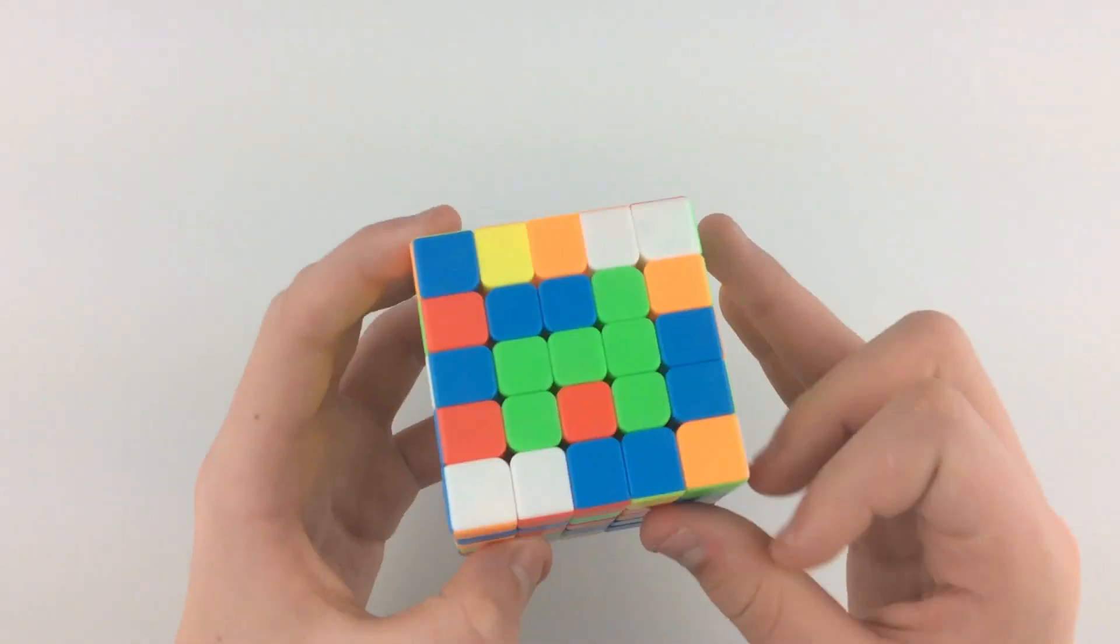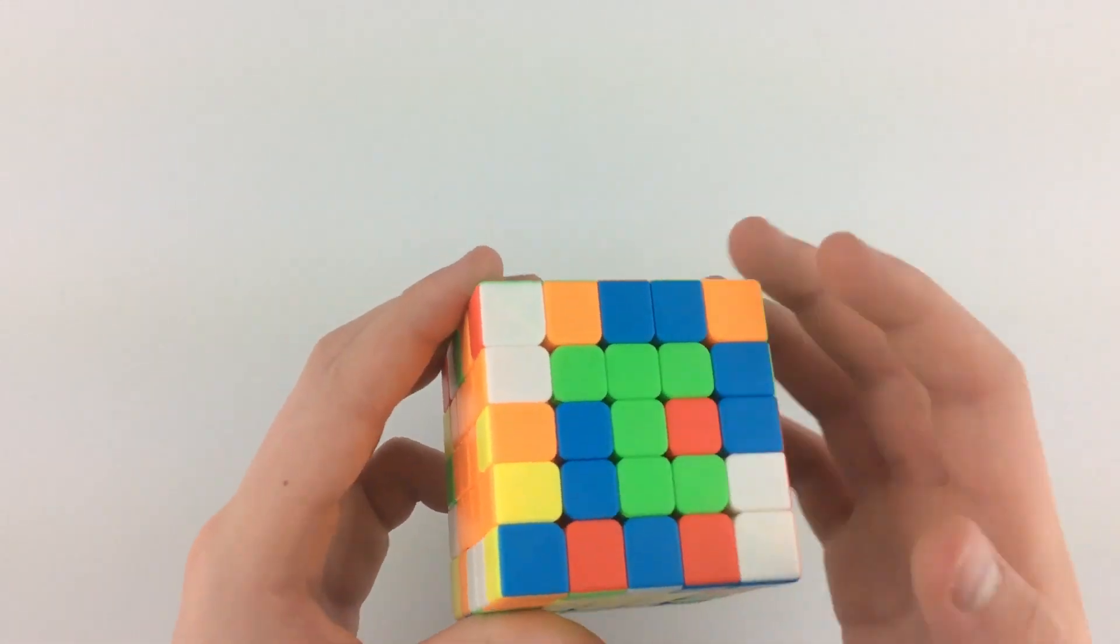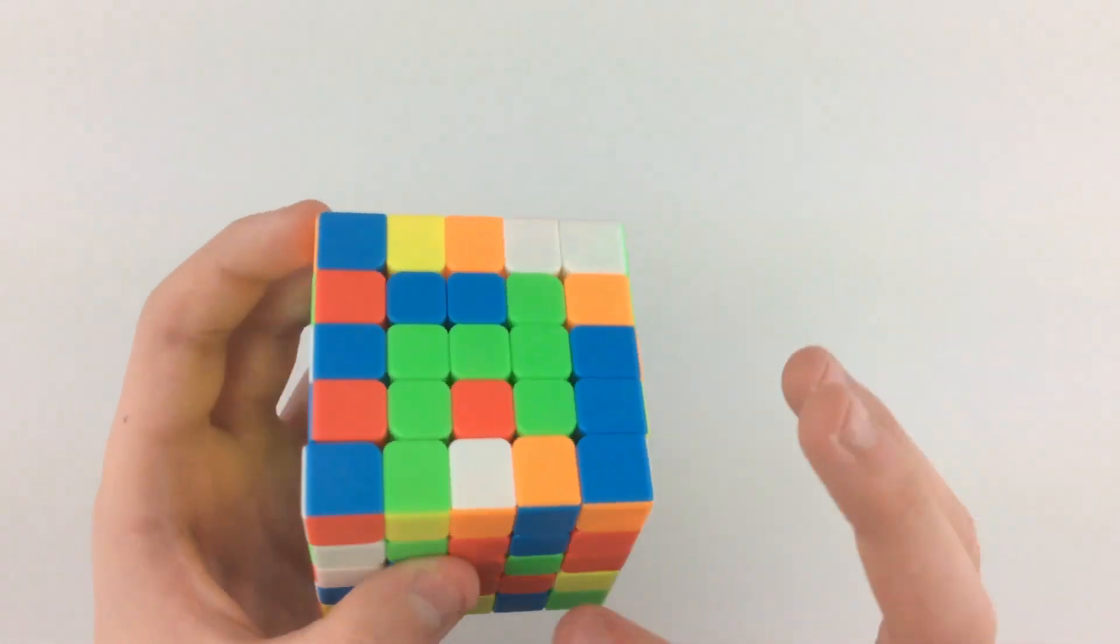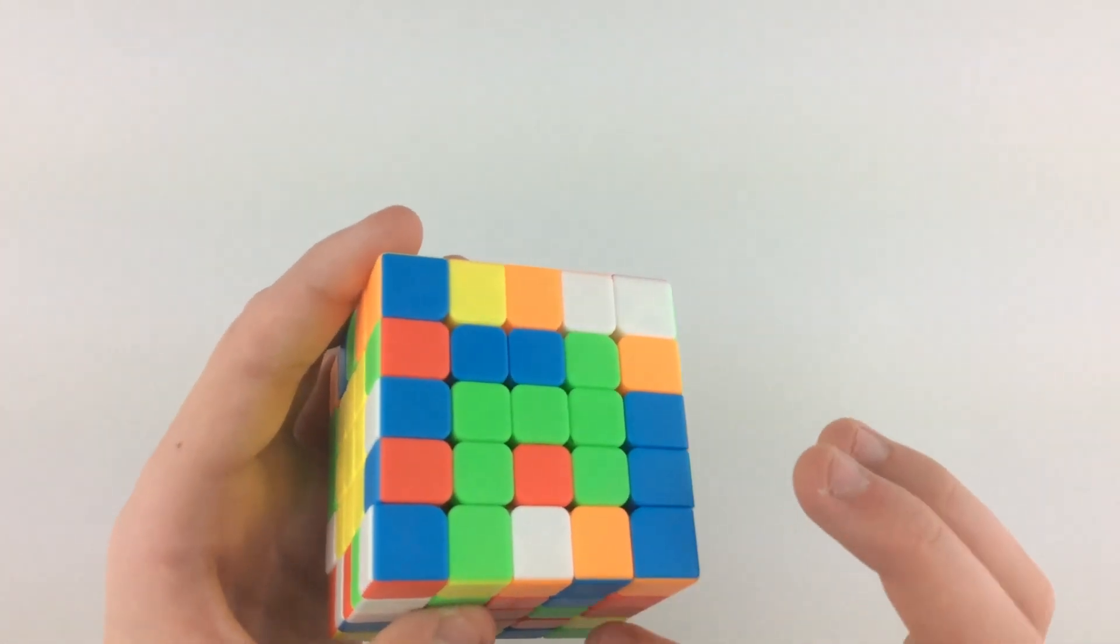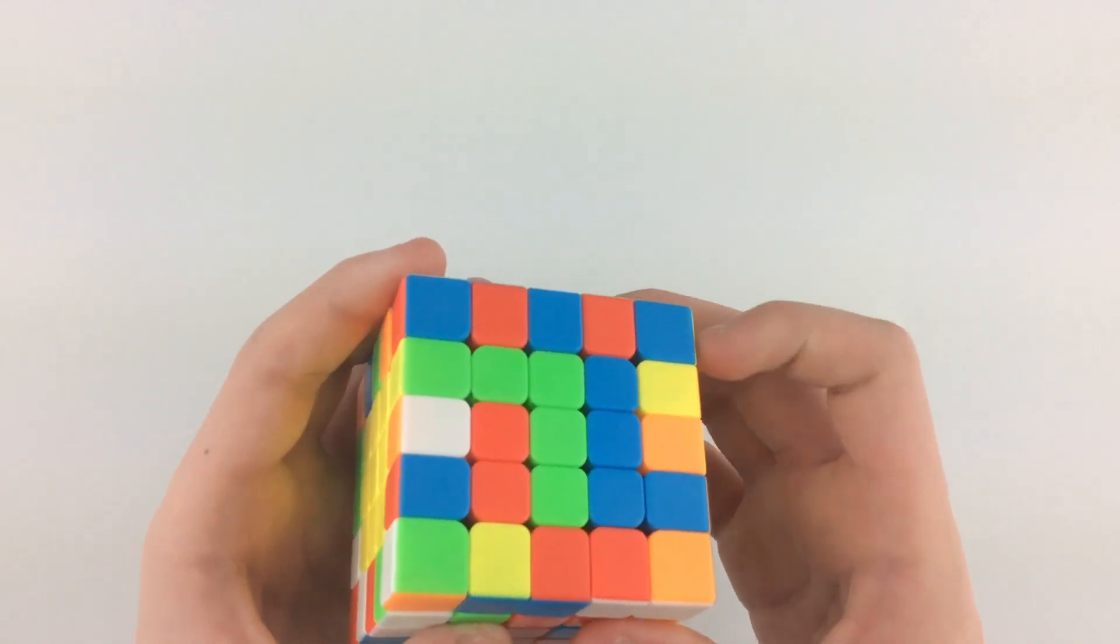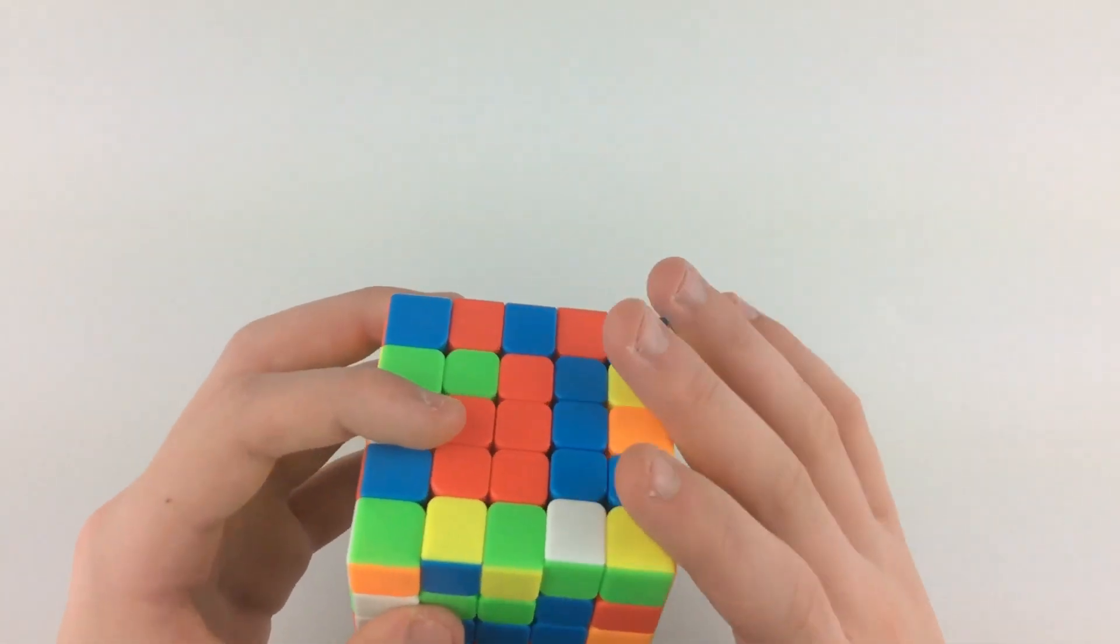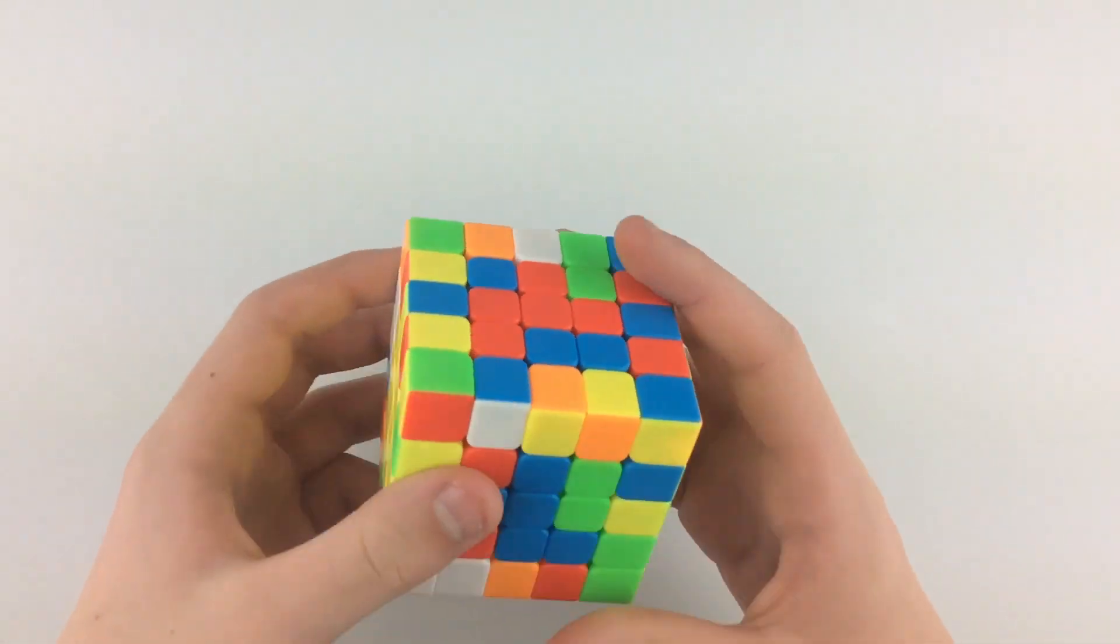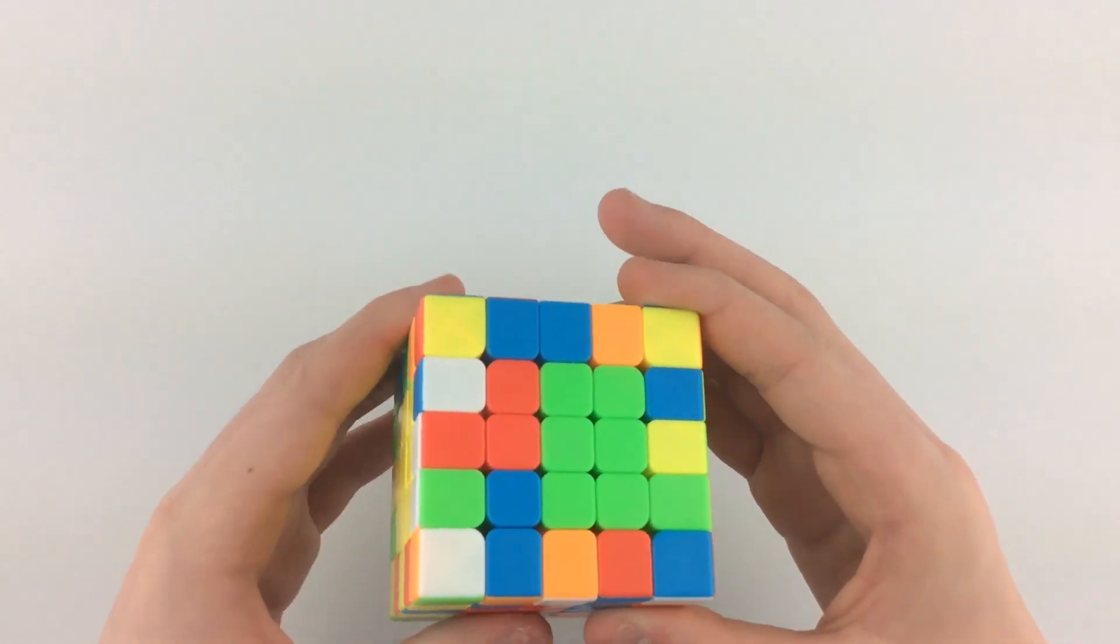As you can see here, it's kind of a T, and then here there's this extra corner - that doesn't matter. So what you do is you put the edge right over here, and then you want to move the 3x1 out, and then you do a U and bring it back down. Now I can just go like that, and I'll put the corner in and cancel into inserting it.